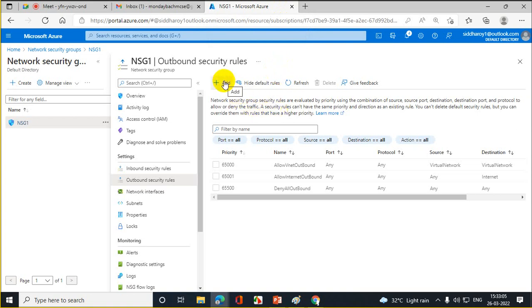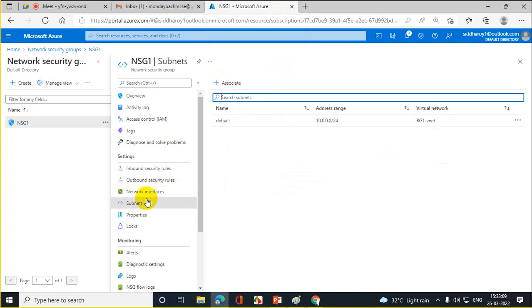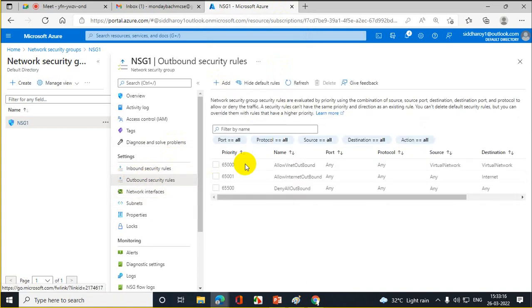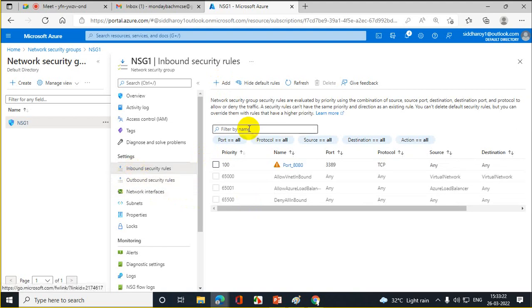So let's do one thing. It is added in the subnet, right? Fine. So now what do I need to do? Go to outbound rules. Sorry, inbound rules.